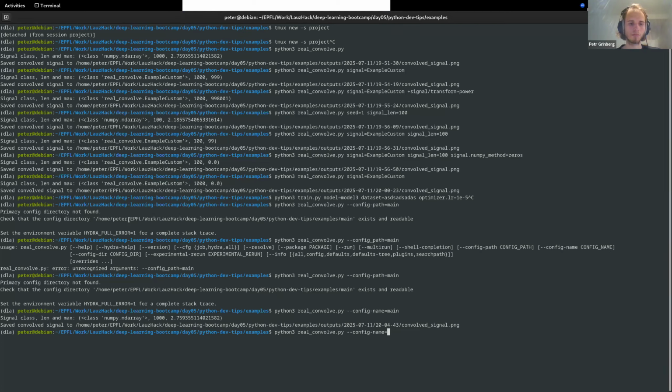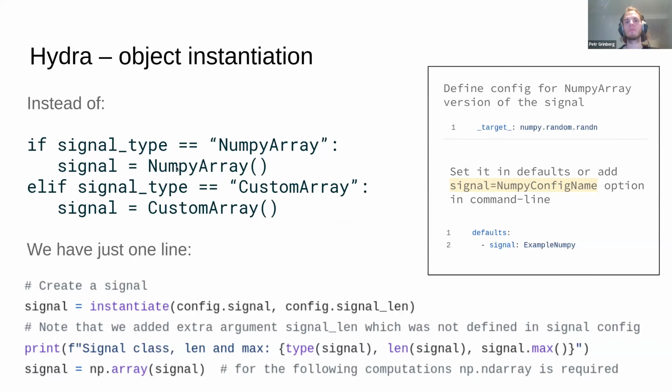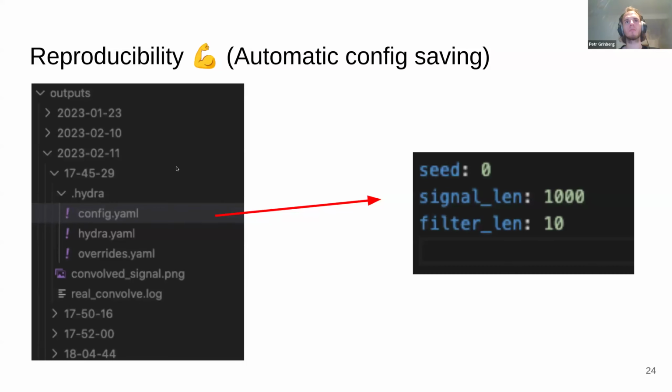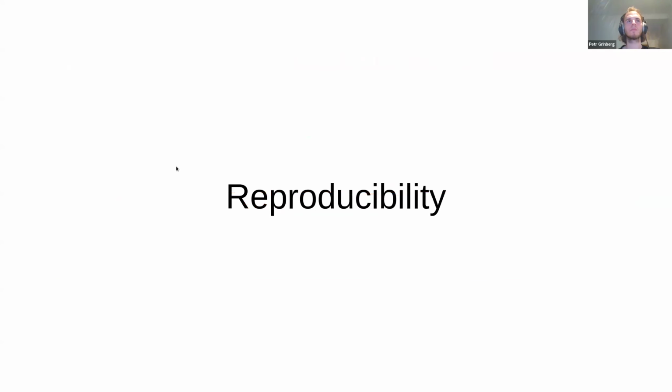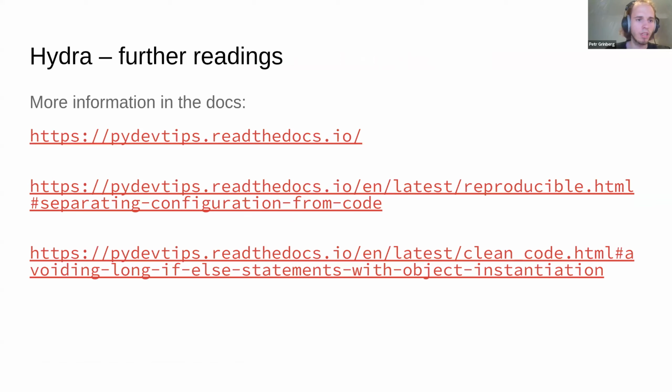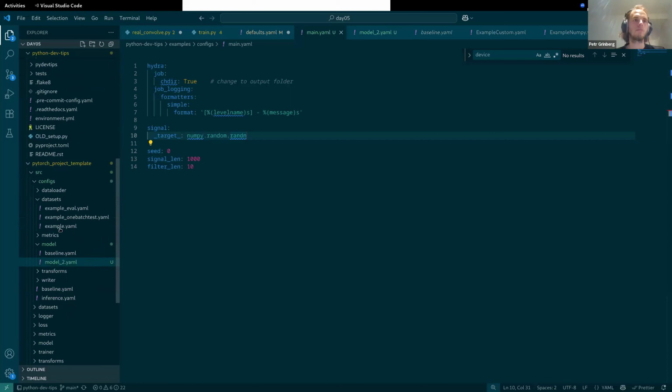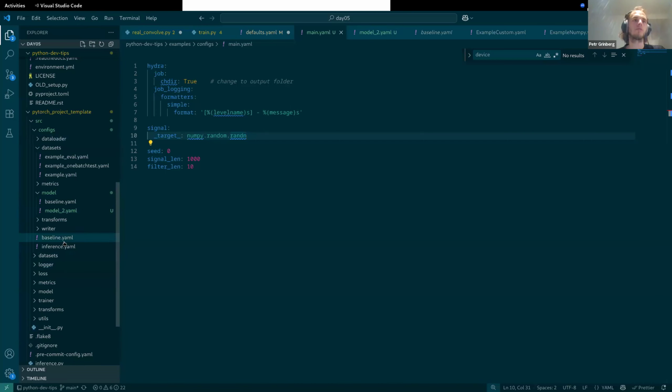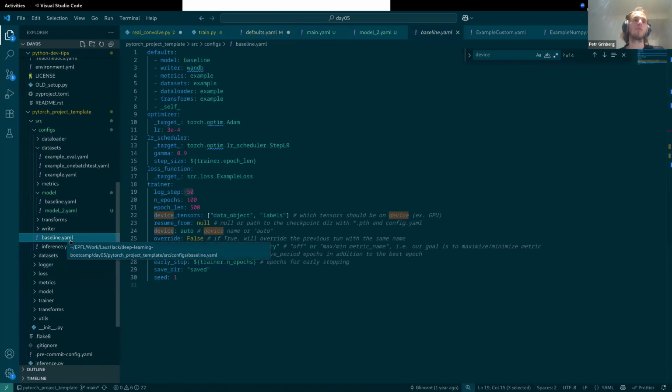Okay. Yeah, good. And in this setup, you would have, for example, one main config for the baseline, but you could have another for your final model. After you trained it and defined your final setup, you can create your final config here, and not a baseline config, for example.